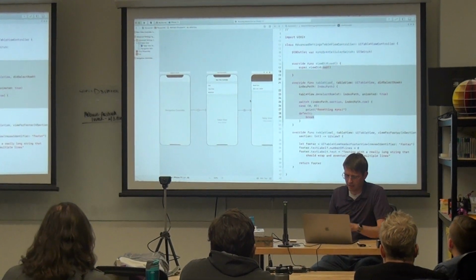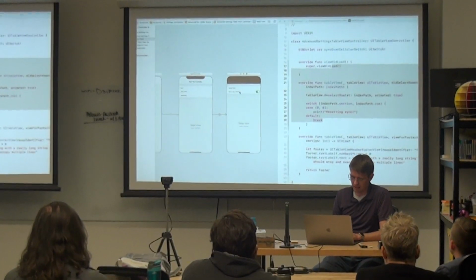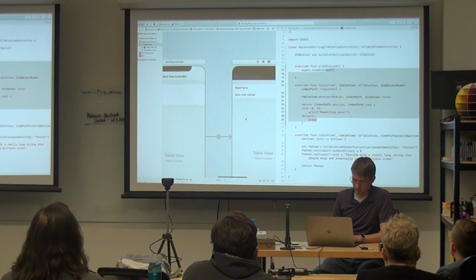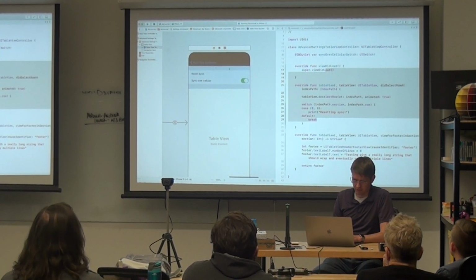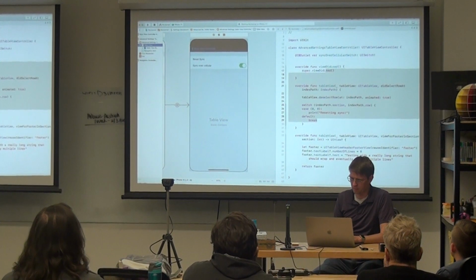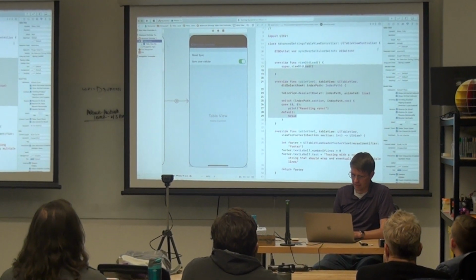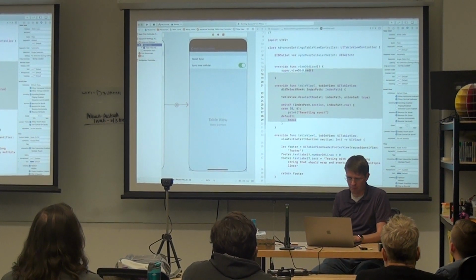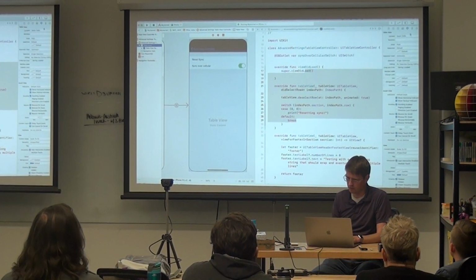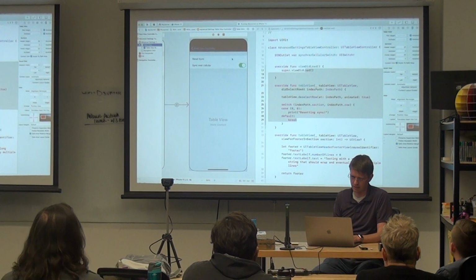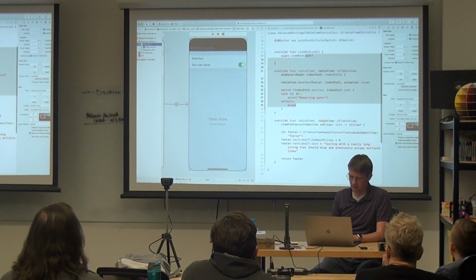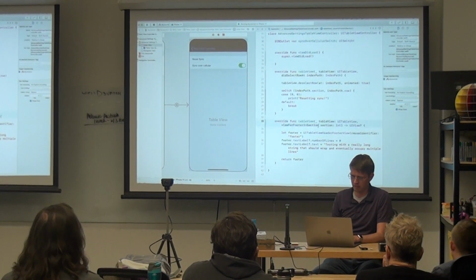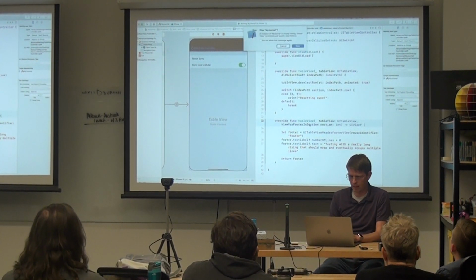So I'm like, okay, I've got this thing here. I want to zoom it in, and I want to add some stuff here. I've got a table view, and I want a section footer. Oh yeah, but you can't actually configure section footers here. So how do I do this? I implement this view for footer in section method. Okay, it looks great, that's fun. Let's run the app and see what happens.